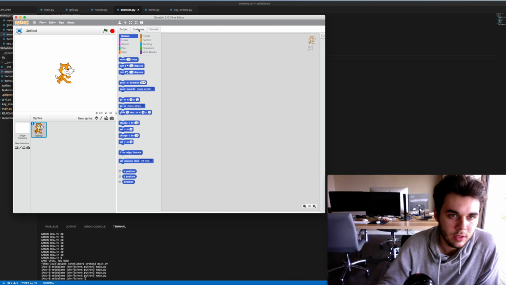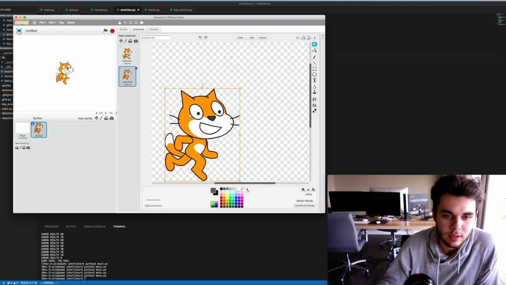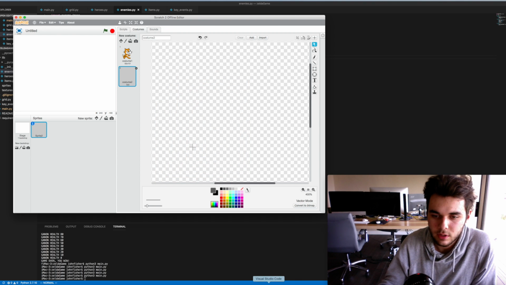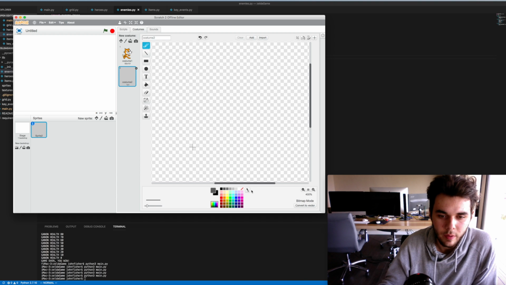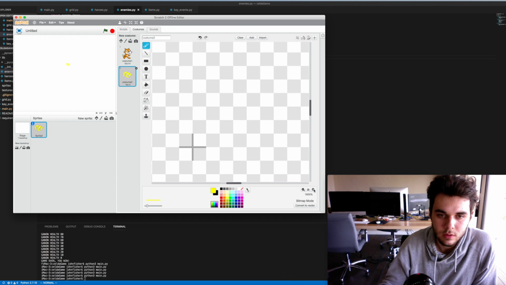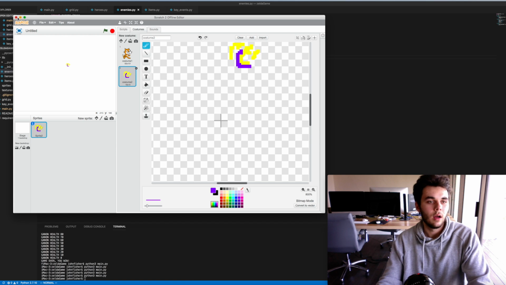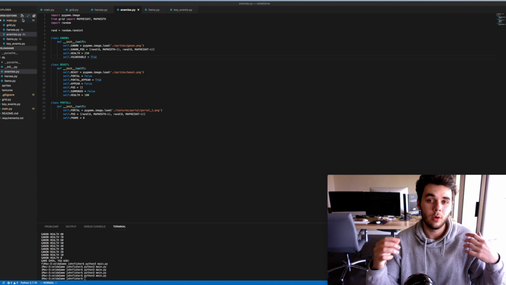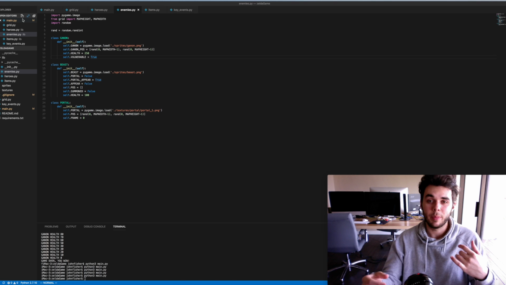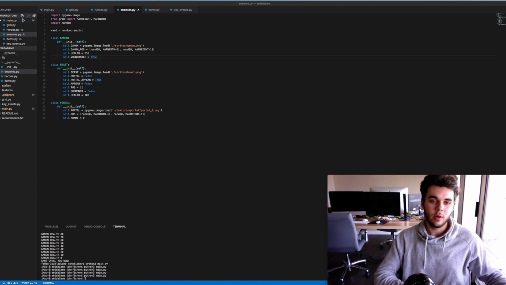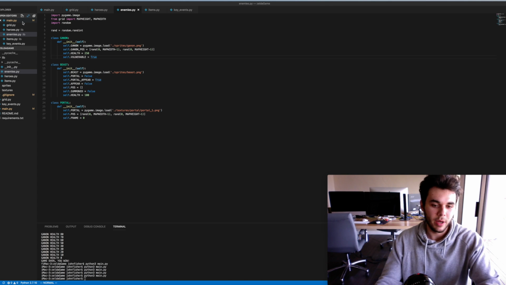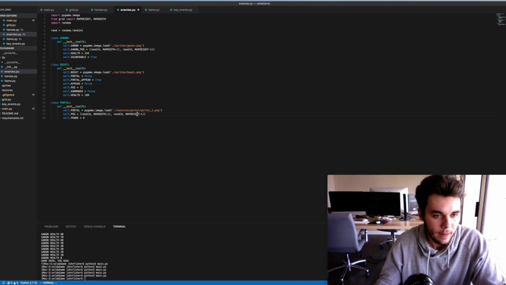And then here, you go ahead to costumes. We've got these guys. So we just want to delete this cat. And then we just go ahead and convert to bitmap, right? Once you're in bitmap, you can click the color you want, and then you can place the little bits. You can zoom in so you can get a little more detailed here. Got like purple, whatever. So anyways, that's the idea. If you want to make your own art for the games, use Scratch. You can make pixel art and then go ahead, download that, load it up into your game, and then do whatever animations you want. So that's that.